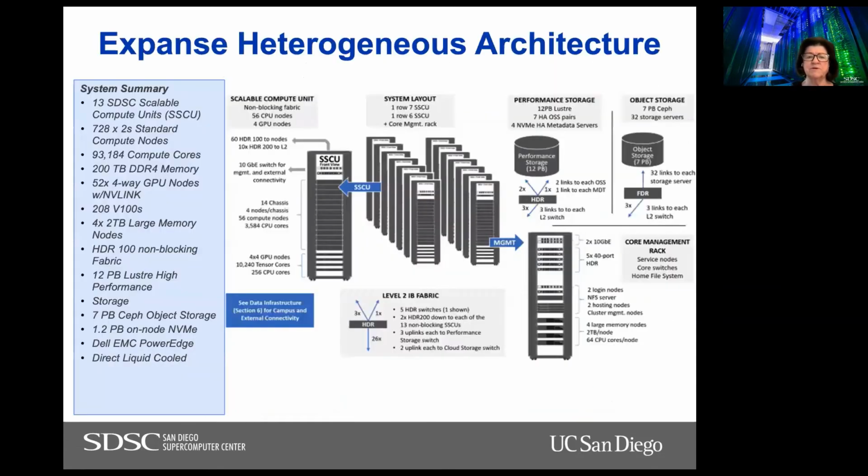It's an interesting machine. This is that diagram, just to remind you: that scalable compute unit, one of these tall guys behind me, a rack, has all these features on it. When you get onto Expanse, you don't log right onto one of these scalable compute units, and I'll talk about that in a moment. But you do have access to all this storage, and it is important to be aware of how you're manipulating and moving files. We've noticed a lot of file I/O increase with the adoption of machine learning and deep learning. So we know that it's going to occur, and we just want to help you do it more efficiently.